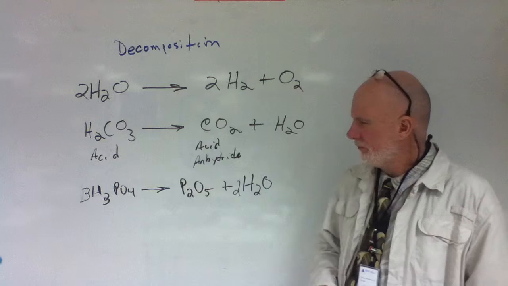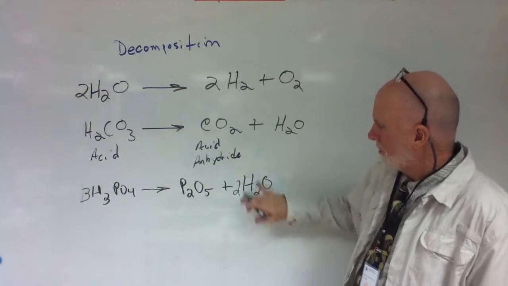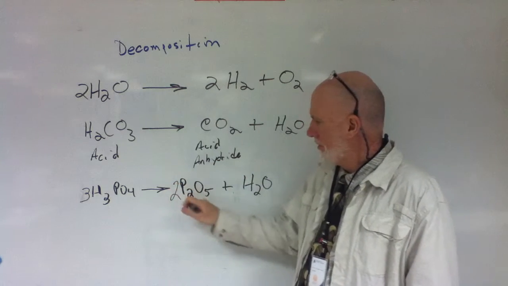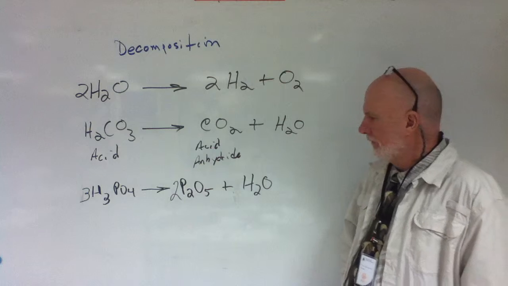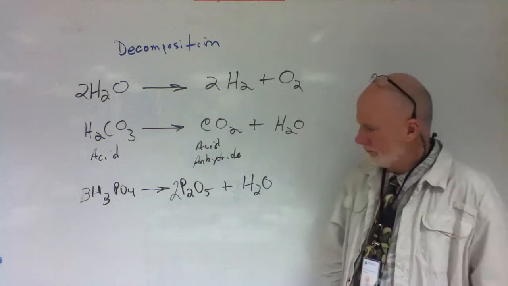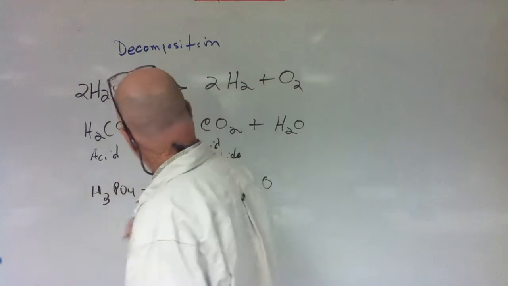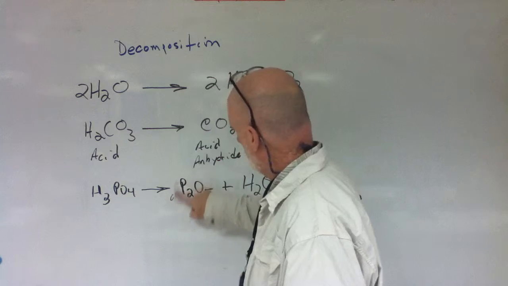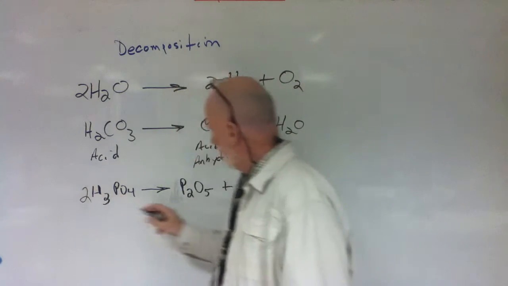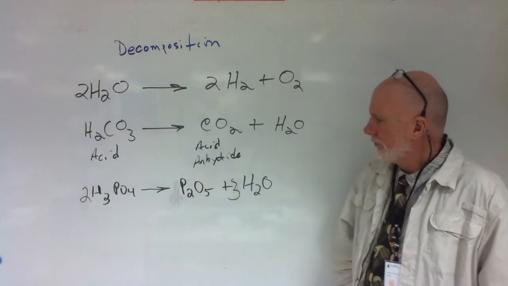No, no. A 2 here? Wait, no. If you put a 2 on the whole thing, H3PO4, and then you put a 3 by the H2O. Let me do that. So put a 2 here, so it's 8, and a 3 here. That solves the hydrogen problem, but not the oxygen.